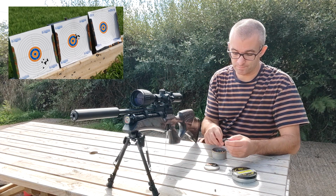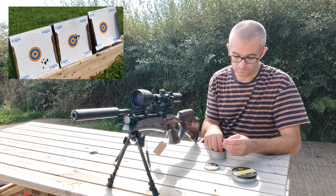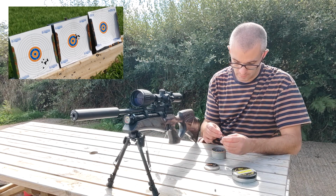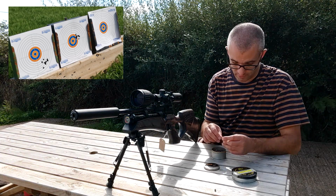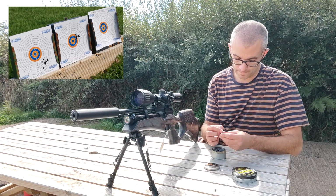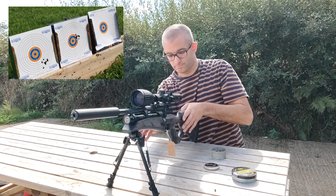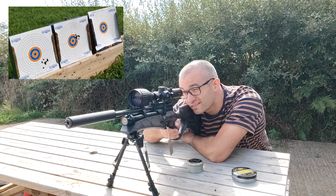Because I've got them here, I have some RWS Superfields that I will try. And we'll see how these group. These look lovely and clean and shiny when I'm getting them out of the tin, but that doesn't matter if they don't group properly. So in this instance, I would say that the Diabolo Fields were no good. They don't work well in this gun. So let's see how the RWS do. And then I will at least know.